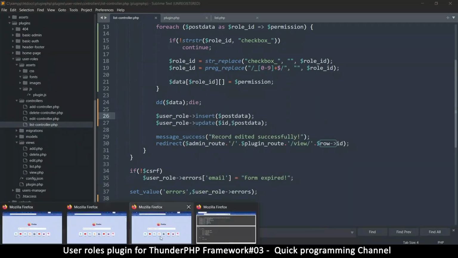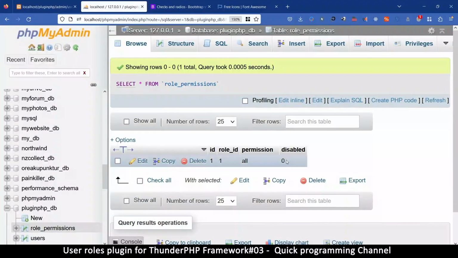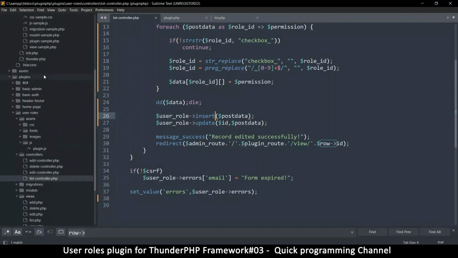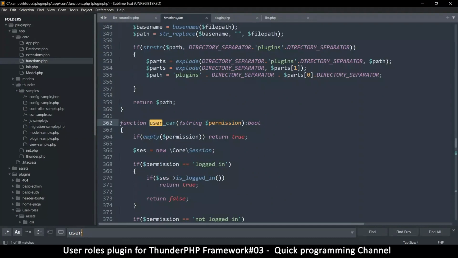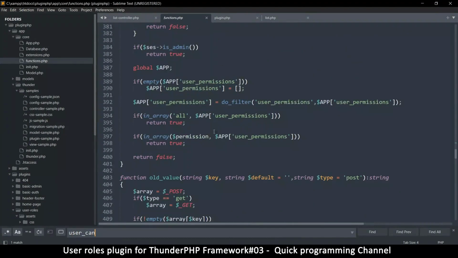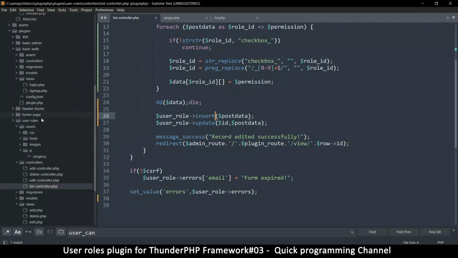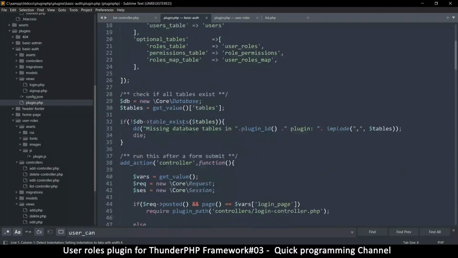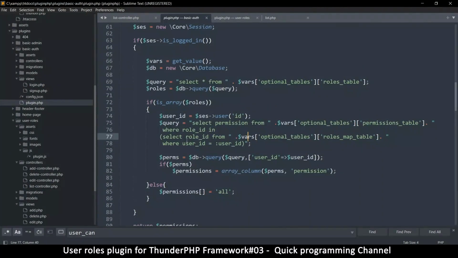Now the first thing we have to do is disable, because there's a disable here. Let's disable all of them first, and we need to be wary of this. Let me go to functions here. Inside the user can, this is one thing I forgot. Actually not here. This one is in the basic auth plugin function. This is the one that collects the rows, which is right here.